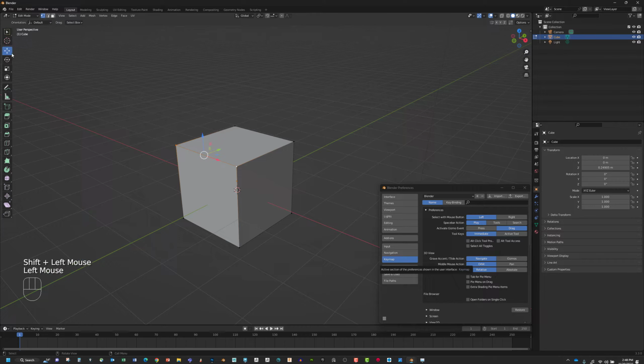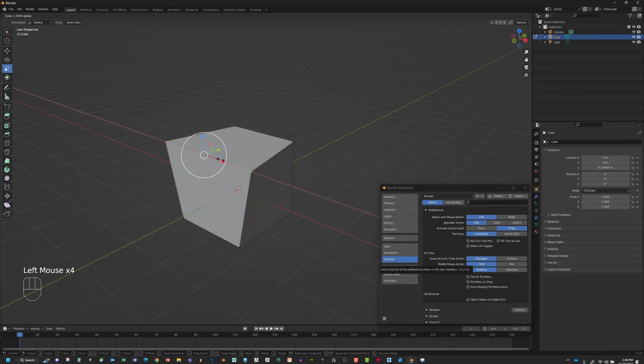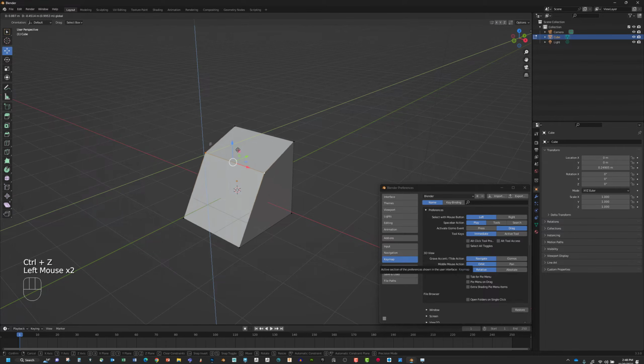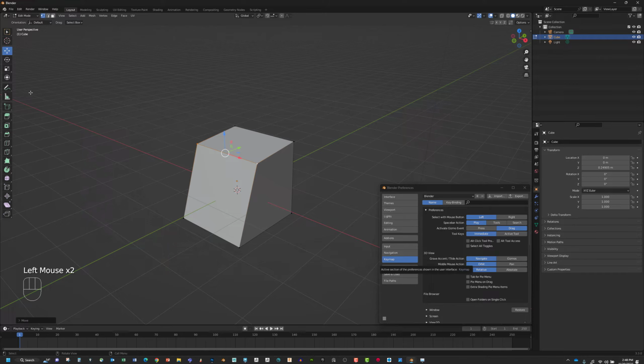We can go back to the translation, rotation, and scale tool for this. If you're used to 3D programs, this is all going to be very familiar to you. We can translate these two verts like this. We can move these things around on the axis like this, and then go ahead and scale too.